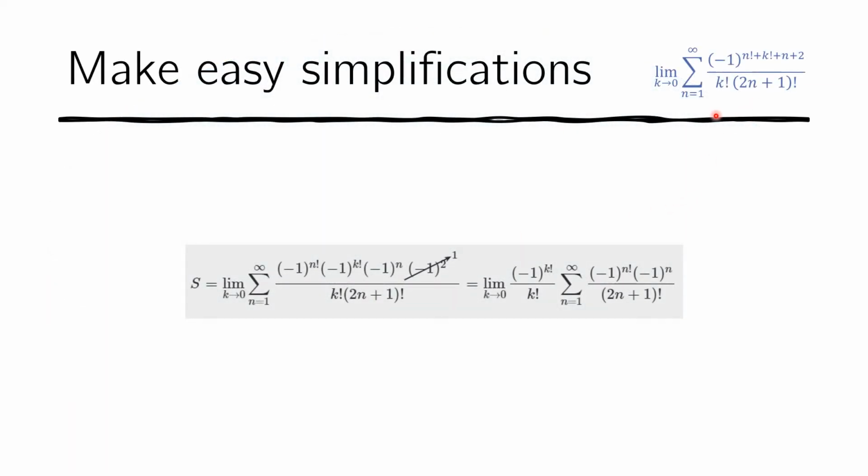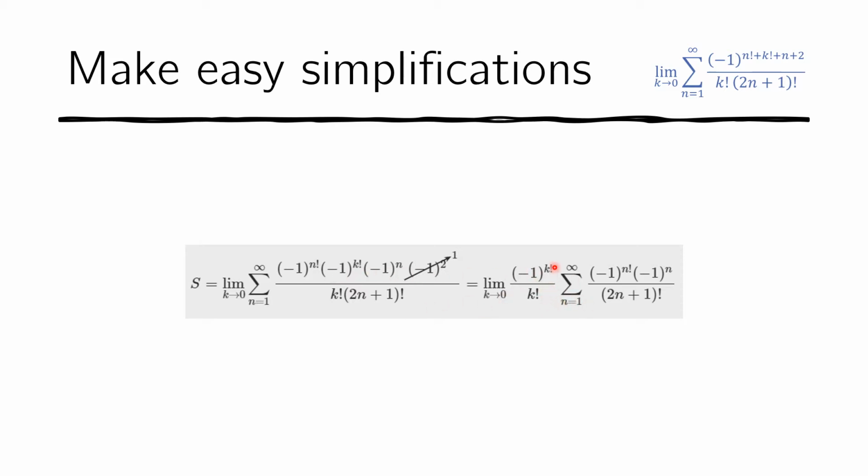First off, we make a few easy simplifications. Right off the bat, we can distribute the exponent so that we have these terms, -1 raised to one of these exponents, because they're just the sum here. When we do that, we have -1 raised to the second power, -1 squared, and this is just 1. We know that already, so we can eliminate that from the expression.